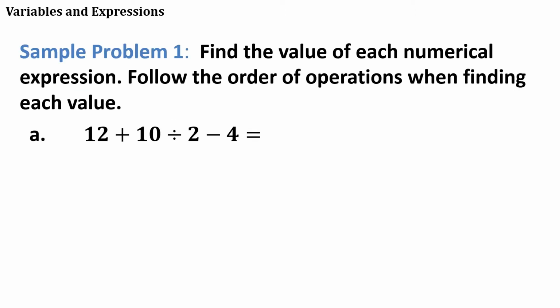Now let's do an example right here. It says find the value of each numerical expression. Follow the order of operations when finding each value. For those who don't remember the order of operations, the first thing that we always solve is parentheses, then exponents, then multiplication and division depending on where they are, because we always solve those two from left to right. Then addition and subtraction, and again, depending on where they are, we always answer them from left to right.